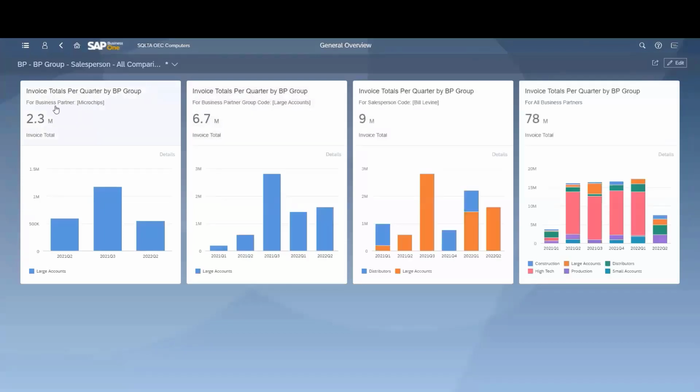So here we see the general overview template that I showed you a few moments ago, with the comparison between 4 cards that looked identical. They no longer look identical. The first card is now filtered for quarterly sales for the customer microchips. The second card is filtered for the business partner group large accounts.